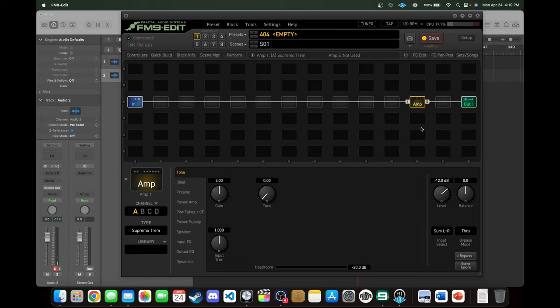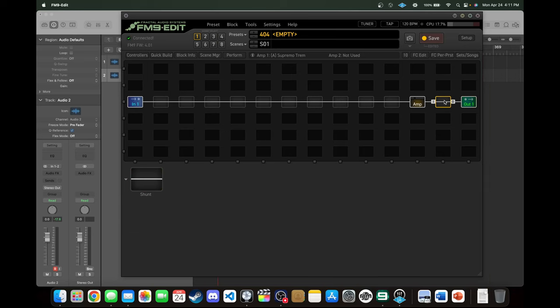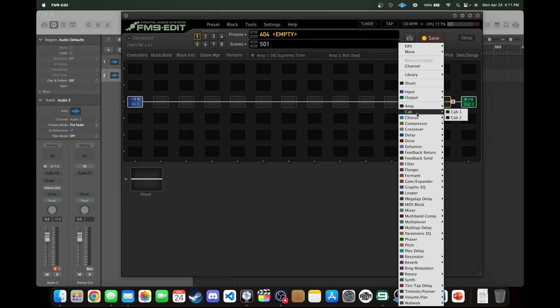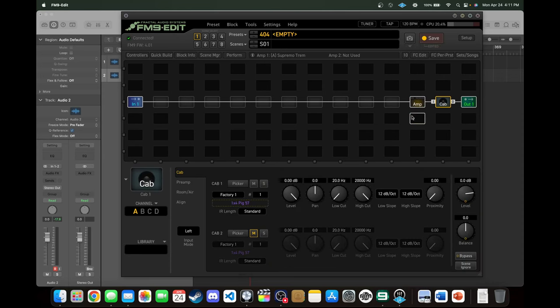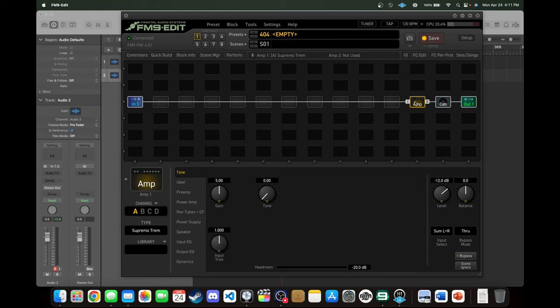Okay, so you'll hear now that the amp's hooked up. It sounds really, really nasty. That's because right now there is no cab. So we need to add a cab. Right now it's just an amp going right into like a mixing console essentially. To put a cab in, we need to right click, go to cab, and then cab one. And now the amp is going to the cab, then to the output. And what a cab is, for those of you who don't know, that's essentially the speaker for the amp.